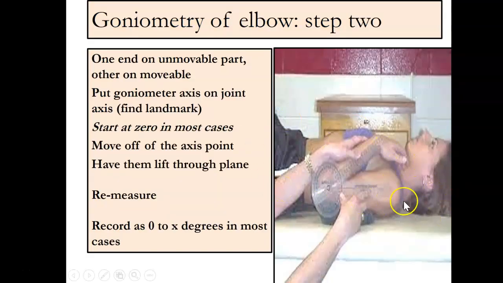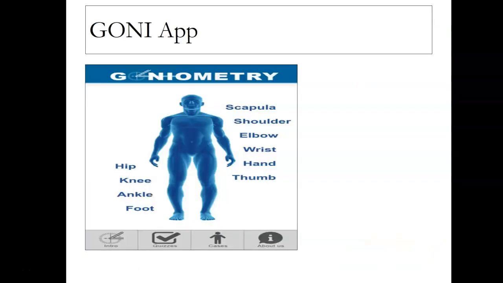See how she's got it, the axis right over the joint, the fixed end, the movable end. Starting here, this is their 0, or actually there's no 0 because of the way she's doing it, so this would be like starting at 30 degrees, and then maybe elbow extension. If she goes all the way up, maybe 30 to 180. Again, you have to kind of see it and do it to get a sense of it. It's always 0 to whatever it is for the most part, or 180 to whatever it is.